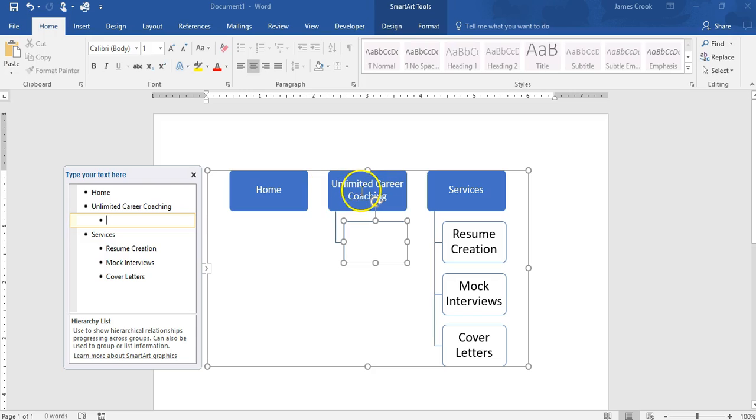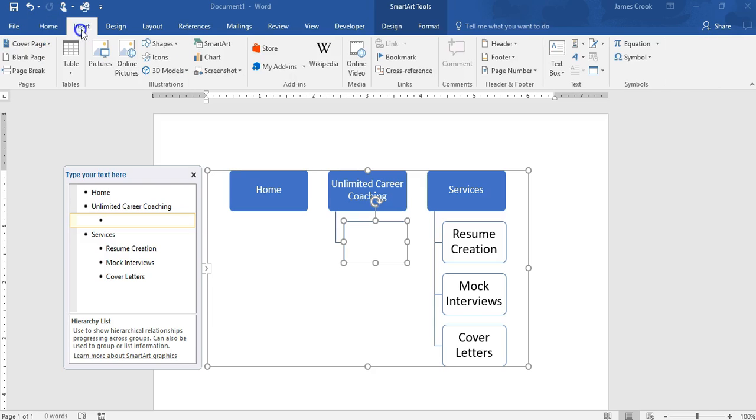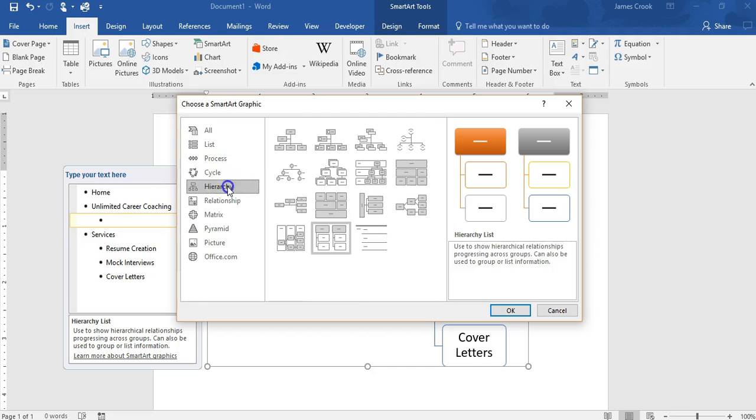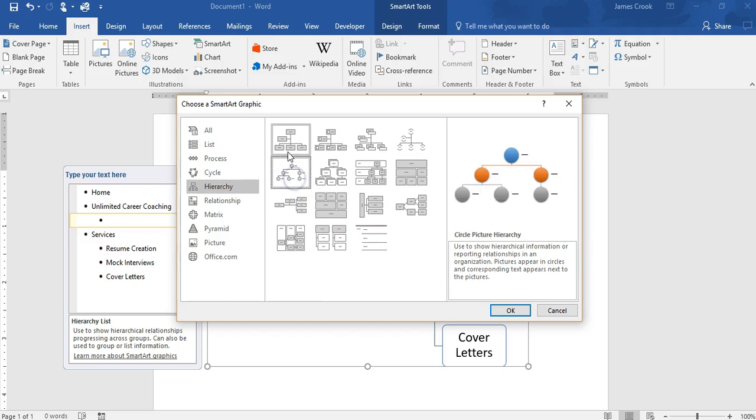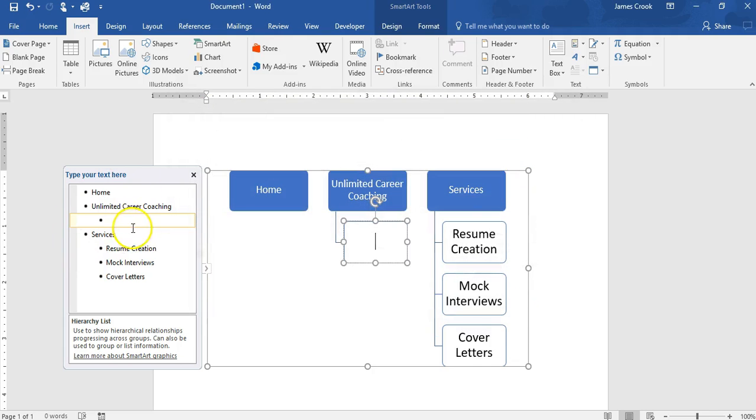And this thought just occurred to me. How you actually do this in Word is you go to Insert and you go to SmartArt. You can go to Hierarchy and choose from these different patterns. I'm using this one. You can also use that or that or that. Once you insert that, you can play with what's in it. A lot of people use this for organizational charts, but it works well for making a sitemap too.